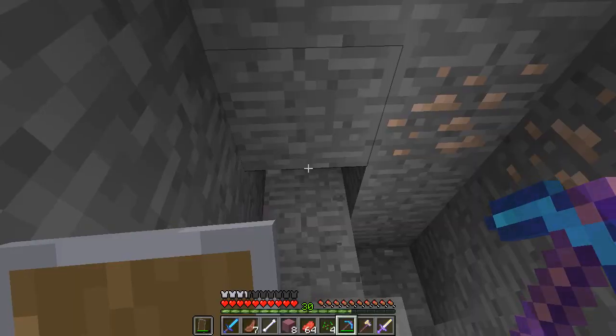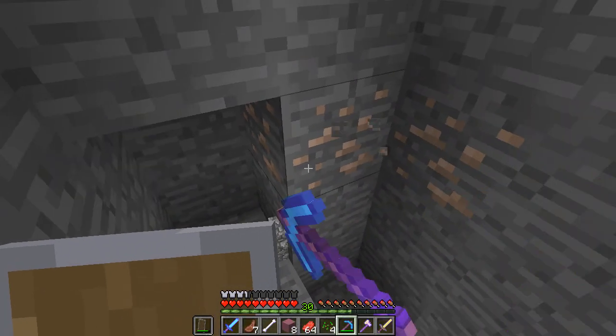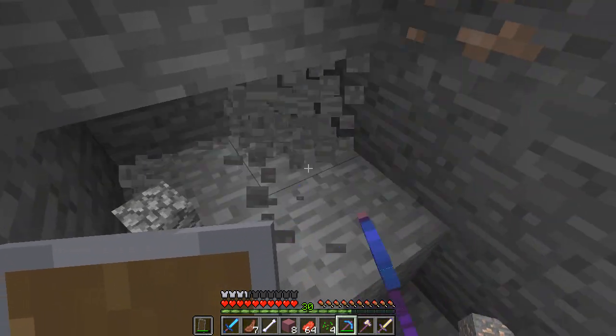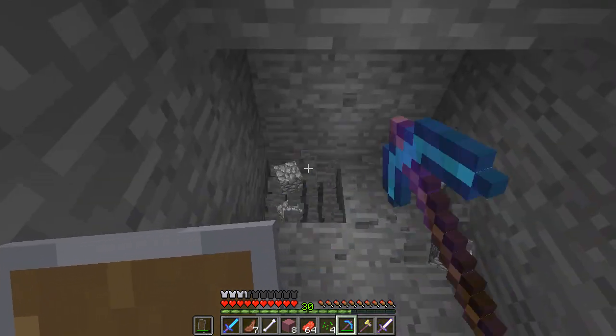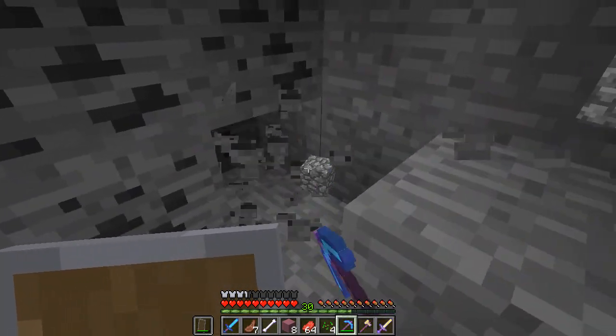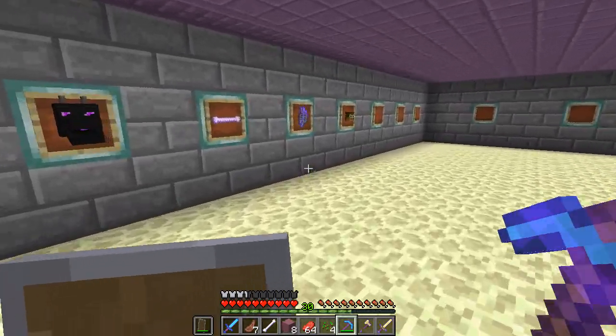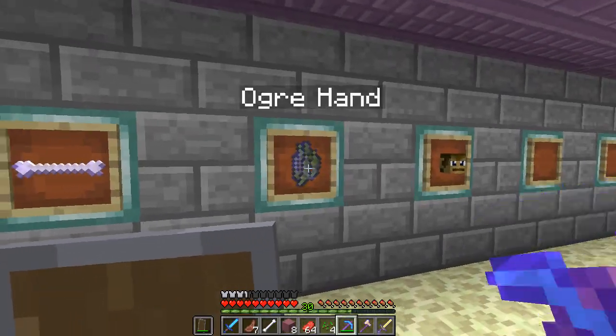The Ogre Hand can be used in our offhand, that way we can use it with tools, and we can break stuff so fast, but it takes up zombie flesh to use it. So it's a fair trade. It's like one zombie flesh every 20 seconds or so. I'm gonna go get it. It's so cool. I'm being so careful not to look up while I have this on.